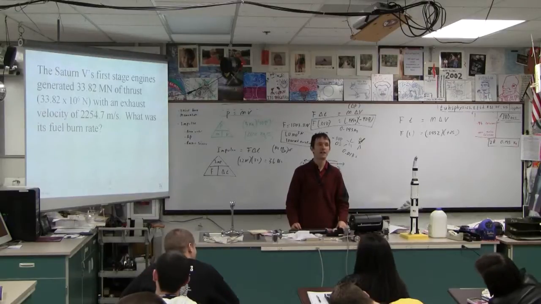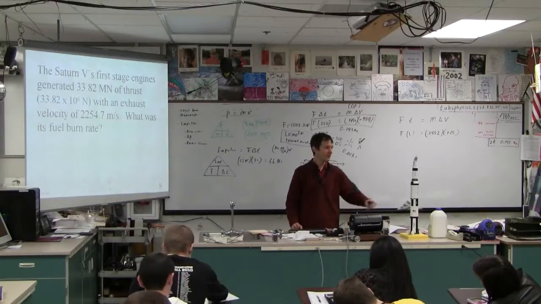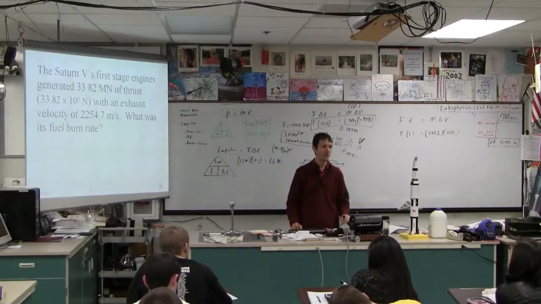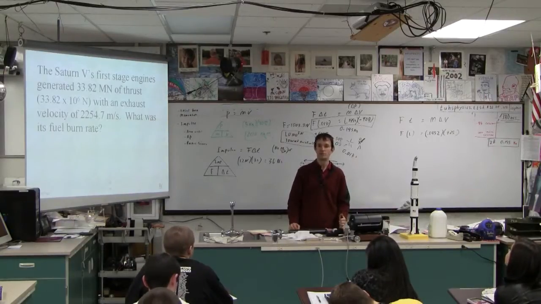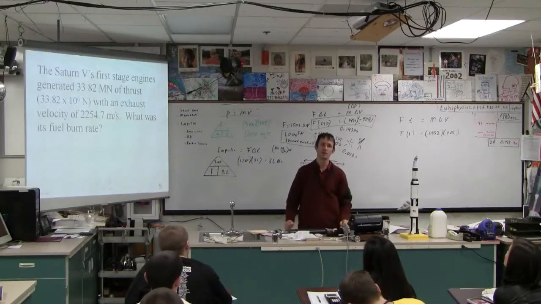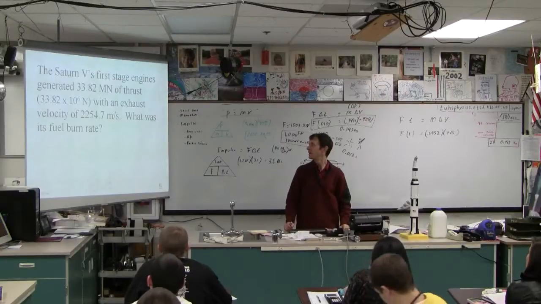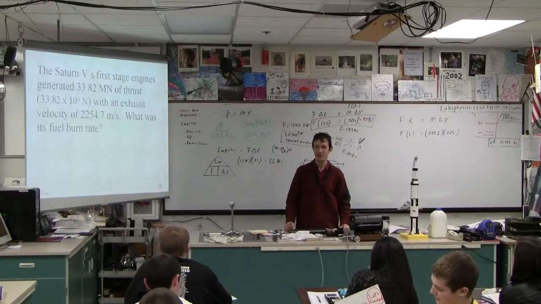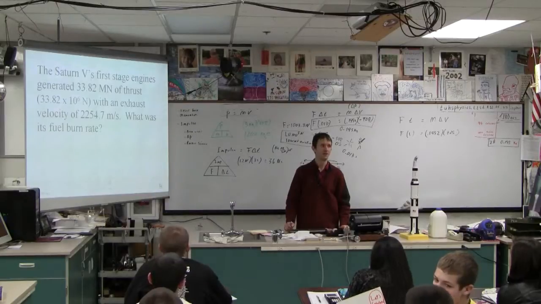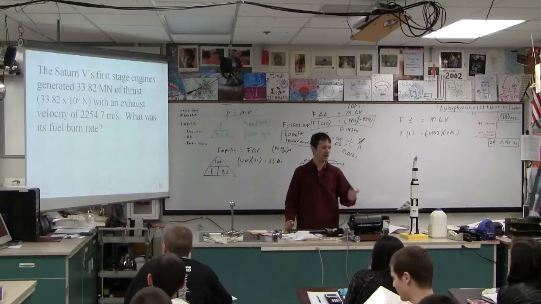A Saturn V rocket. I'm very proud of this one. Saturn V rocket is this guy, though. We're talking about the first stage engines, the largest ones. Generated 33.82 mega newtons of thrust. That's 33.82 million newtons, or 33.82 times 10 to the 6 newtons. Wow. And then the exhaust velocity is highly accurate too. Actually, I know what the mass burn rate was.